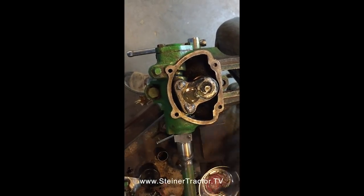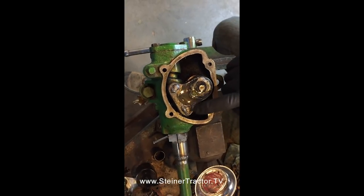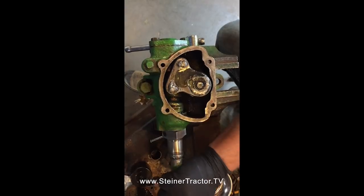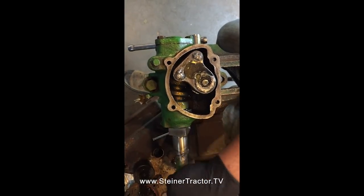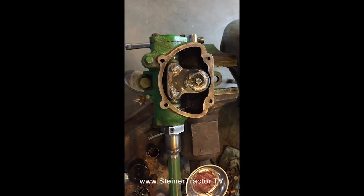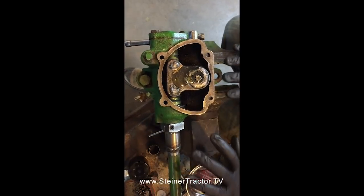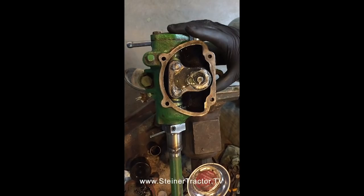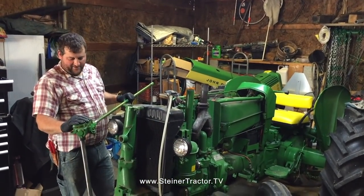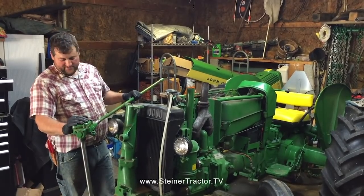It's a little stiff when this peg first starts to hit the worm, and that's one of those things that'll just have to be seated in and broken in over time as we get to using it. So we're going to go ahead and put our top cover on, and we'll assemble this all as one unit on our tractor. So we've got our steering shaft and our gearbox, both of our shafts installed.